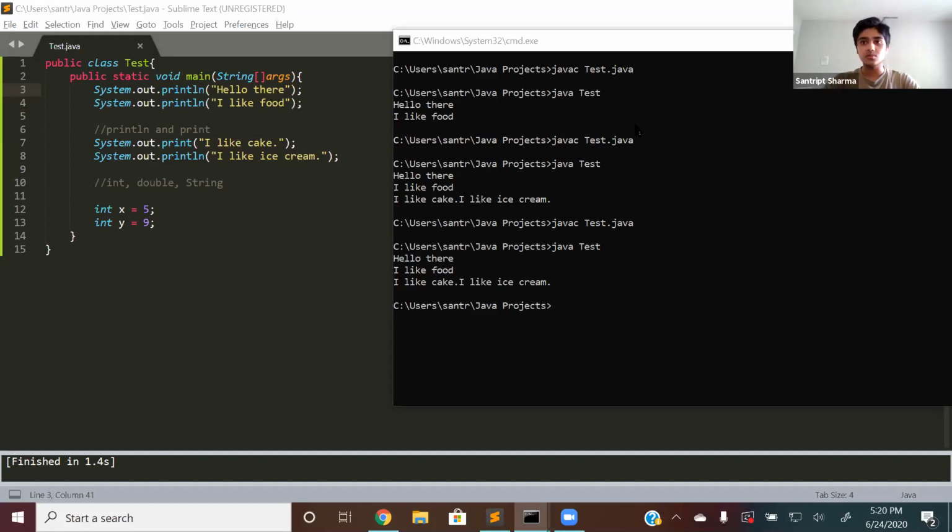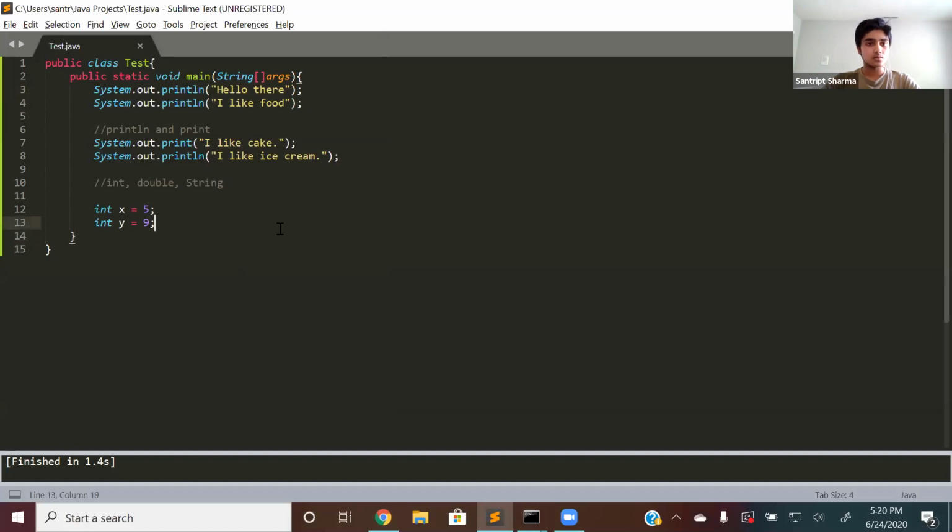All right, let me move on real quick. Okay, integer variables. We declared this variable called x as an integer, or int, and we assigned it the value of 5. And the variable name doesn't matter.